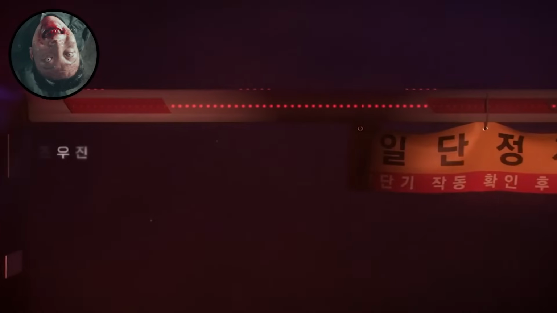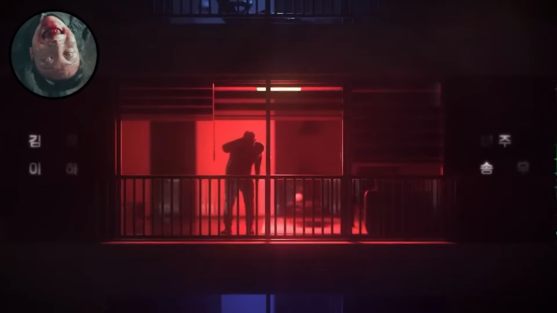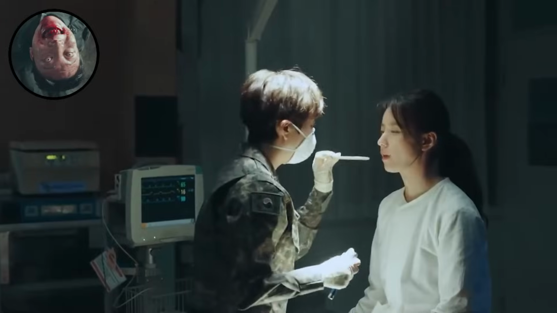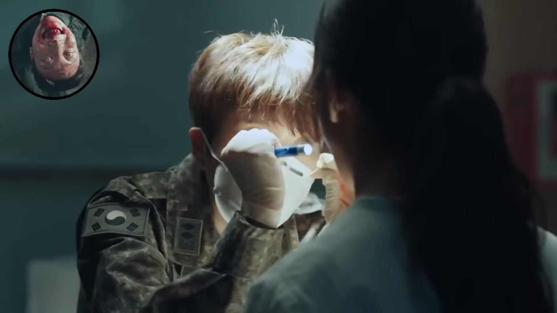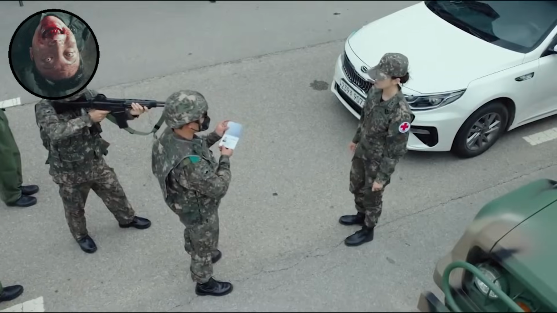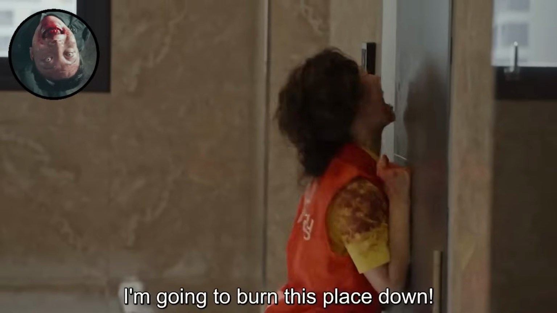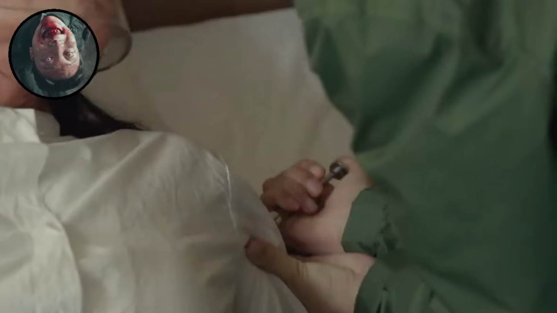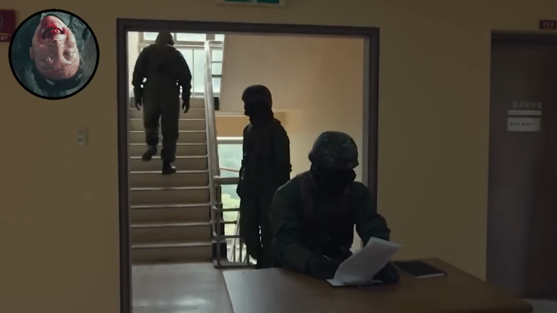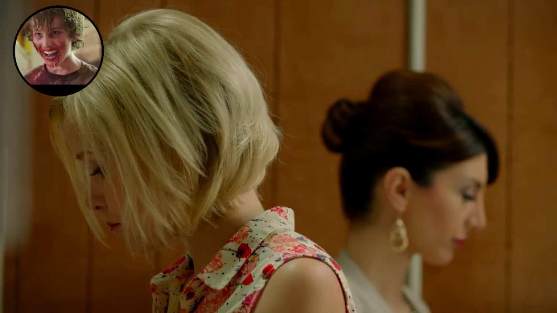The series weaponizes pandemic anxiety by using the fear of the coronavirus pandemic as a backdrop to create a new virus, making every cough and scratch feel like a death sentence in a world where infection means losing your humanity. Each episode becomes a twisted social experiment where neighbors turn against each other faster than the virus can spread. Happiness proves that sometimes the real monsters aren't the infected, but the people who reveal their true nature when civilization's safety net disappears.